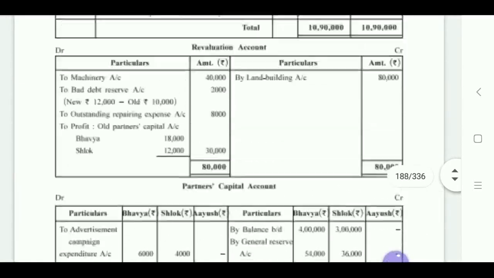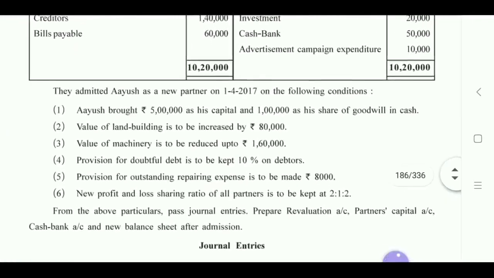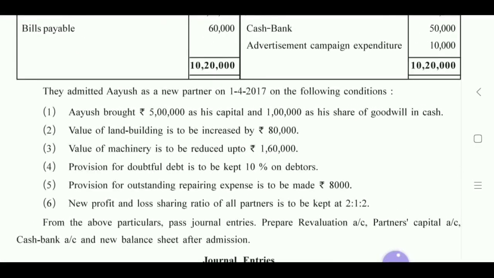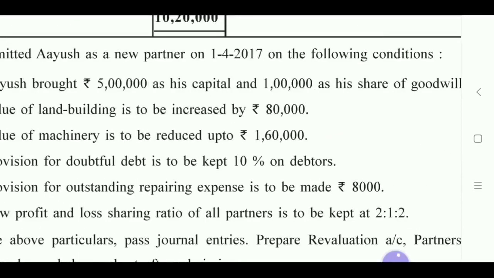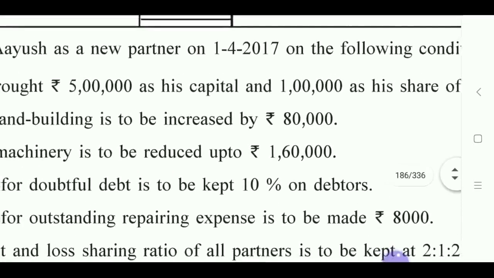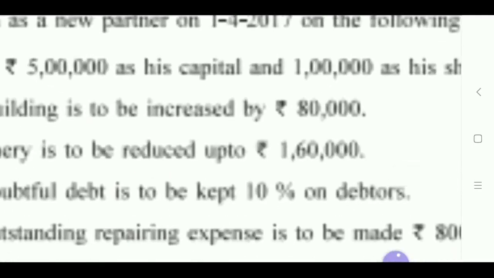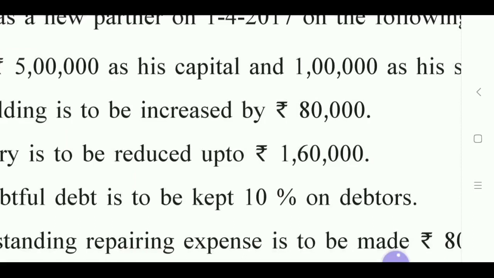Yes. Then the next adjustment. The value of machine is to be reduced up to 1,60,000. That means it is to be reduced up to; this is the new value. This is not the amount which has decreased. Understand the difference. In the first journal entry, it is increased by, meaning increase by that much. Here it is reduced up to, meaning the new value is 1,60,000; the value has come down to this. Please read the sentence carefully and then interpret it.